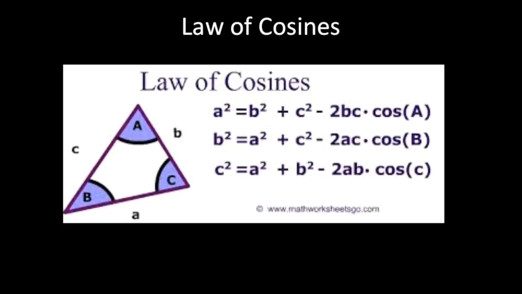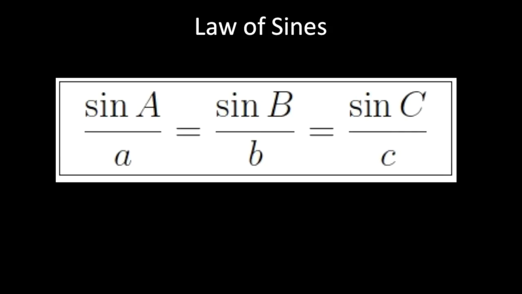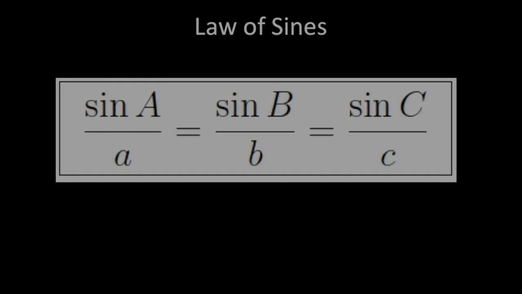So let's say you're looking for side B or C. You could do that for any of these. You just use whichever formula corresponds. And then for law of sines, which we will use most of the time, you need three pieces of information once again, but you only need to use two of these equations at a time. So if you have side A and side B, and angle A, and you're looking for angle B, you would use sine A over A equals sine B over B. Okay, so let's do some examples.